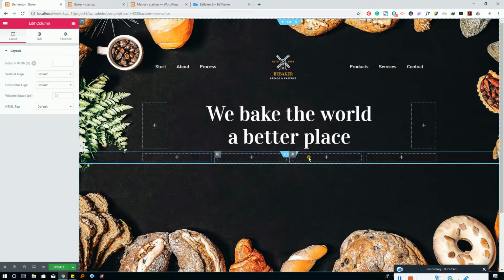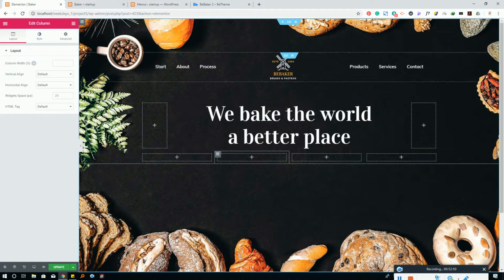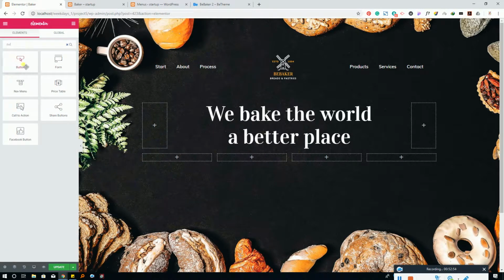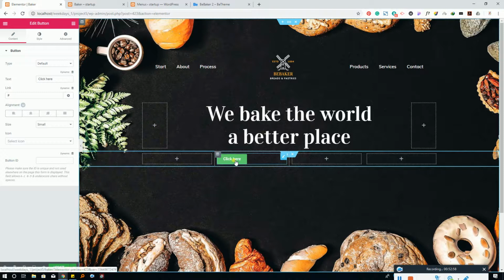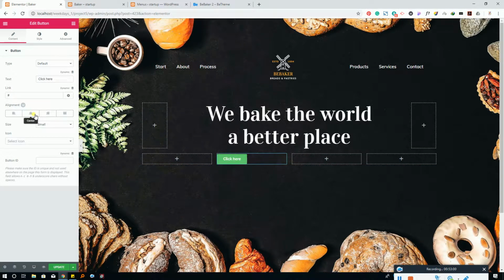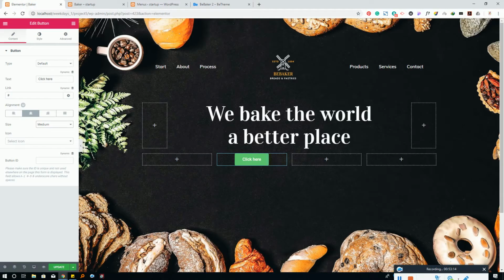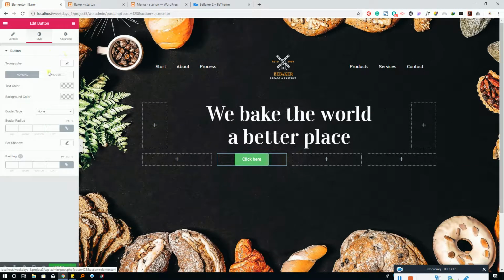Yes, yes. So just go to widgets and write button. So you have a button, just drag and drop it here. You have a button, right? I'm just using it in the center, and small, not small, medium. Medium is good, not medium, it's large, not large. No, medium is good. Yeah, medium is good.